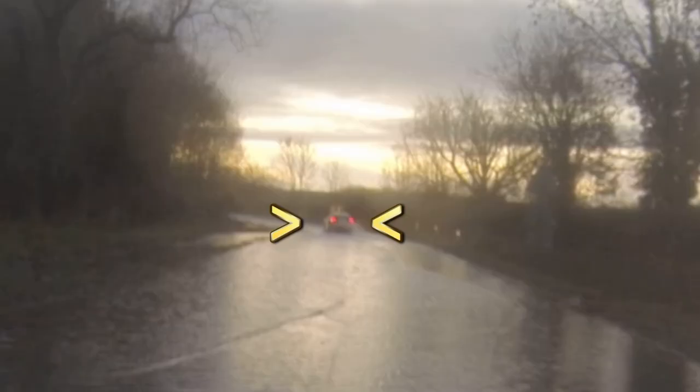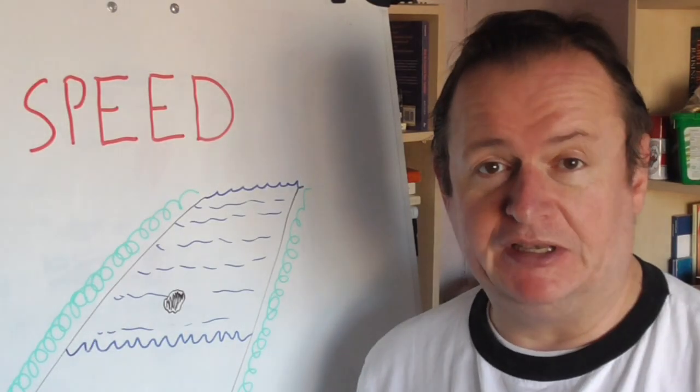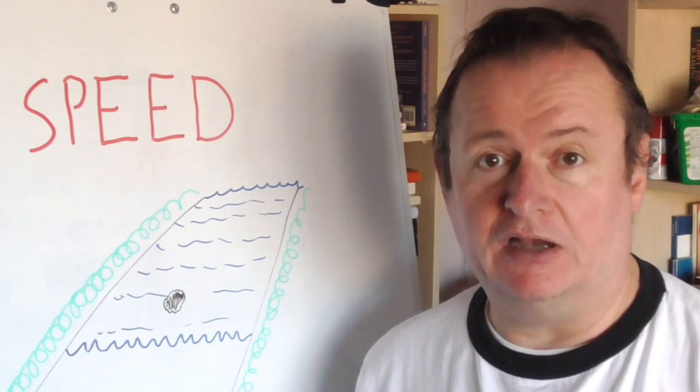You may have noticed this vehicle in the distance at the start of the clip. I'd actually pulled over — this vehicle was behind myself and Richard, who was riding with me — and let it go through first, because another thing to do is use other vehicles to judge the depth. It hadn't come up to the bottom of the car's undertray, so I knew I was looking at only about two to three inches of water in the middle of the road.